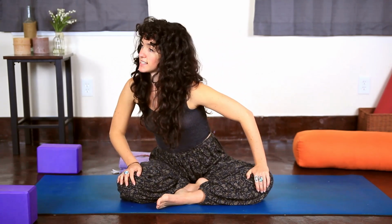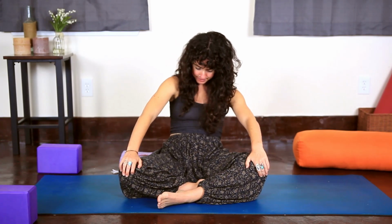Again, syncing the breath up with the movement. Inhale as you come forward and exhale as you come back. And switching the directions of your circles when you're ready, taking your time. Again, this is just for calming down, so really moving slowly. There's no rush at all.